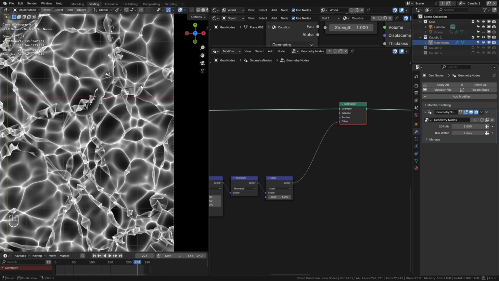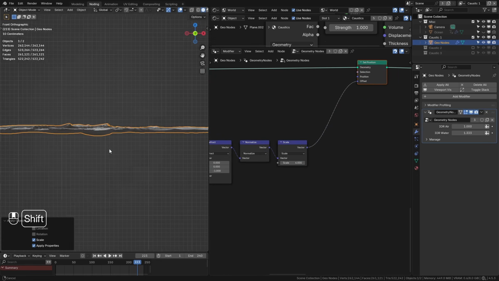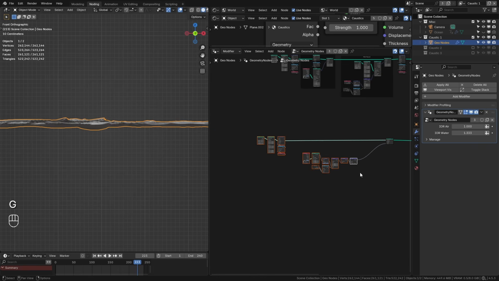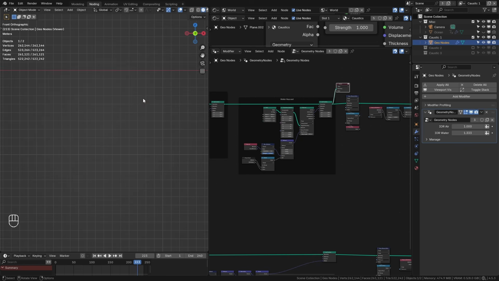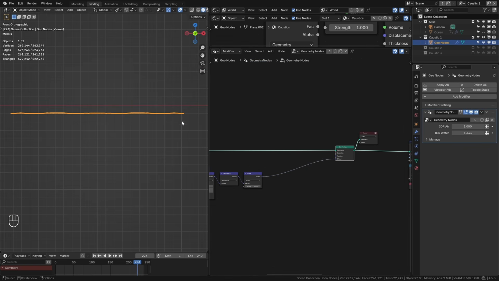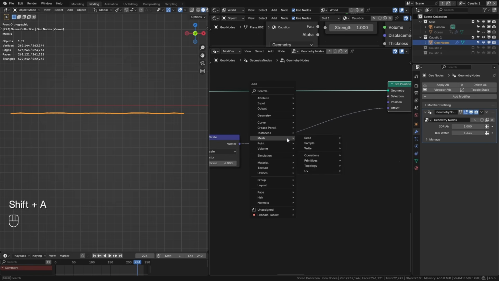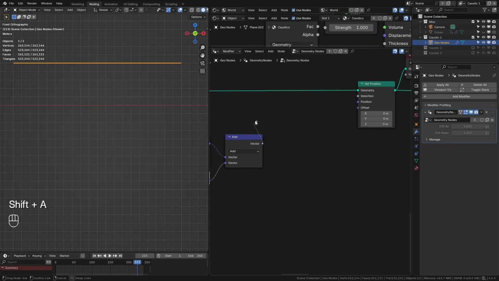We have a lot of clipping. And that's because if we go into 3D view, if we view this from the side, you can see that it's not flat, which is not what we want, right? We want it to be flat. And you could raycast for it. That's what we were doing before up here, right? If I view this, it's perfectly flat after the raycast, but this isn't because we're not raycasting, right? We can project this onto a plane with vector math. And the way that you do that is you take a vector math add, and we add our position to this. So this is the refracted position.